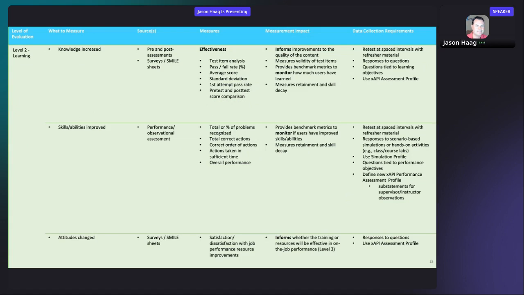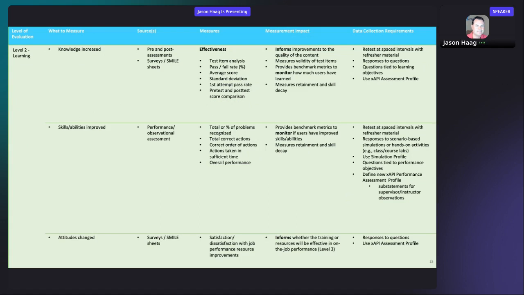So notice the data collection requirements column over here is typically going to primarily leverage the results of assessments and using existing xAPI profiles where possible. General pre-test and post-test with CMI interactions are already well defined, as I mentioned earlier. So are things like scenario-based simulations. I think there's a profile that we could leverage. However, performance-based assessments don't currently have a profile defined, so we'll need to define new requirements for that type of assessment.